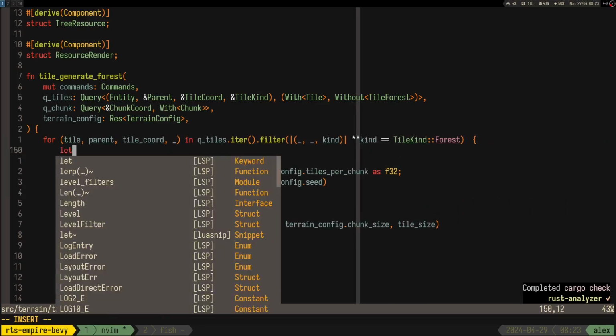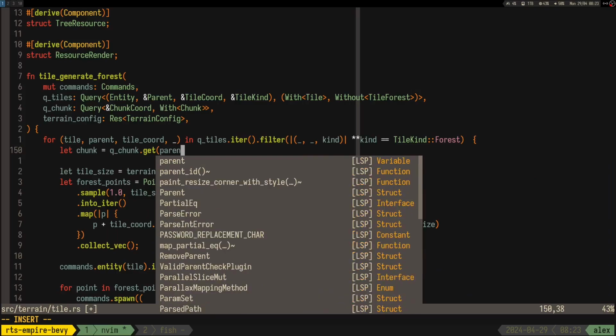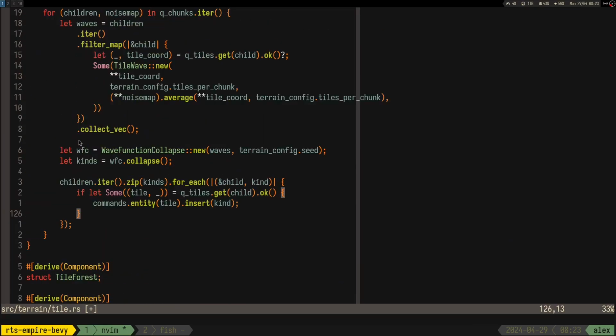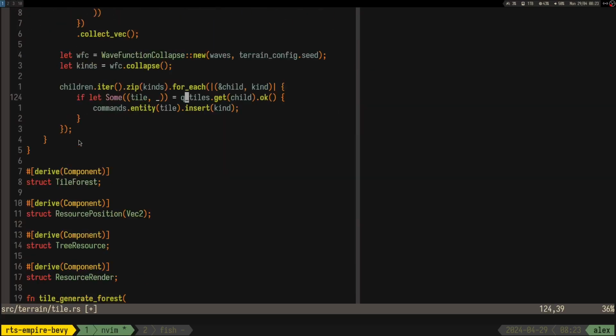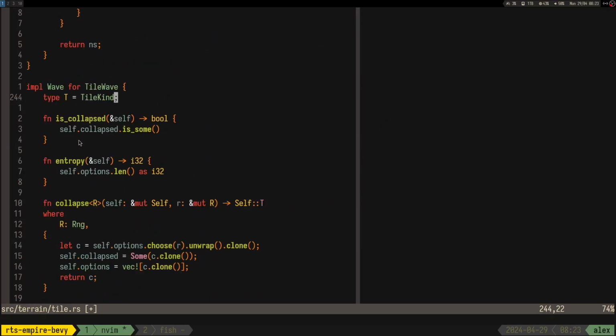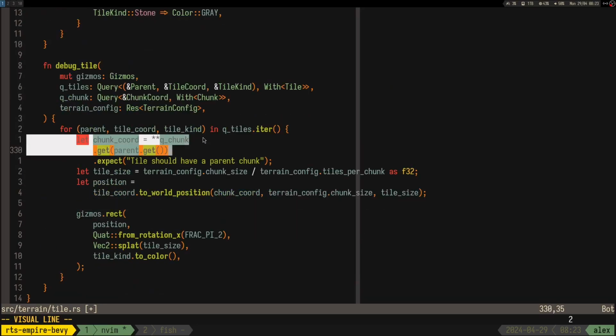And now we can say something like chunk q chunks dot get parent, right? And that should always work. So let me just do something like this.